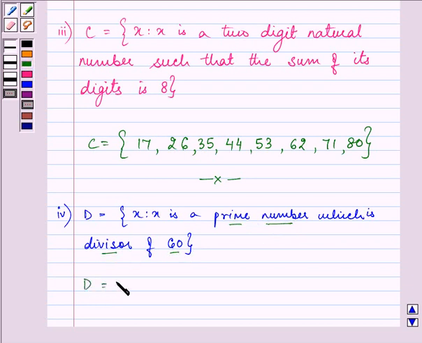So the answer can be starting with the lowest prime number that is 2. 2 is a divisor of 60. 3 is also a divisor of 60. 5 is also a divisor of 60. The next is 7, it is not a divisor and so on. We found out that only these three numbers are the divisors of 60 that are prime. All these are prime numbers.